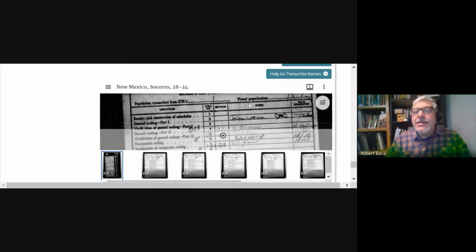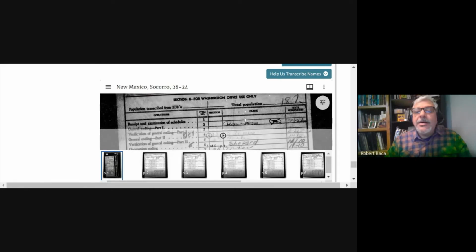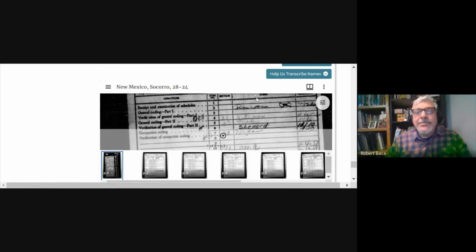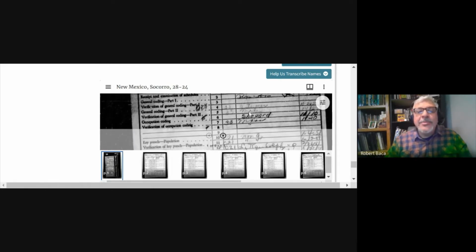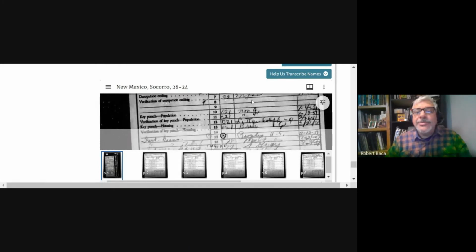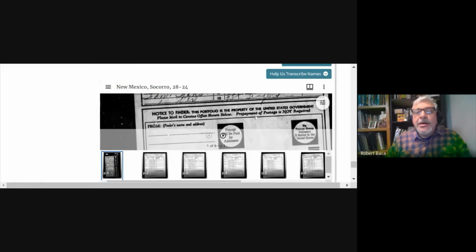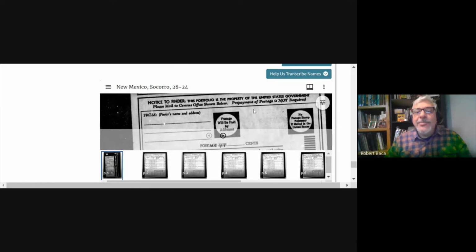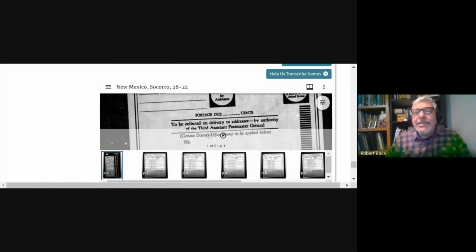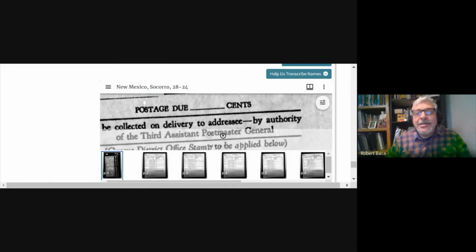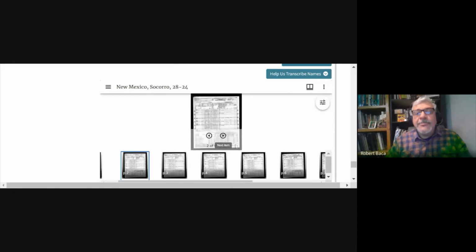And then it says here, total population 187. So not a huge amount of people. It's one of the reasons why I picked this specific one. If they lose this, you can mail it to the state and such. Okay, so I can either move around by clicking on one of these thumbnails down here, or I can use this. I'm just going to use the next item and click that.